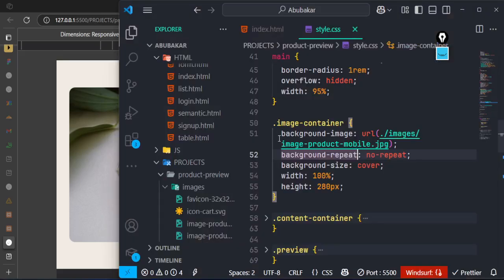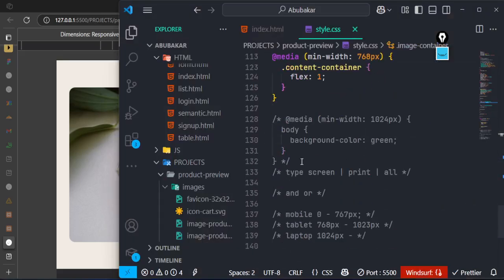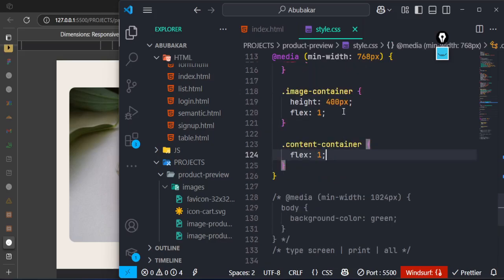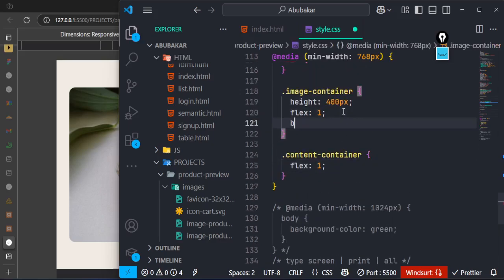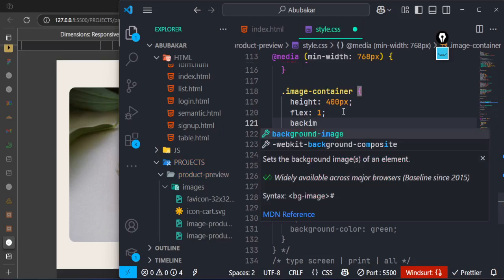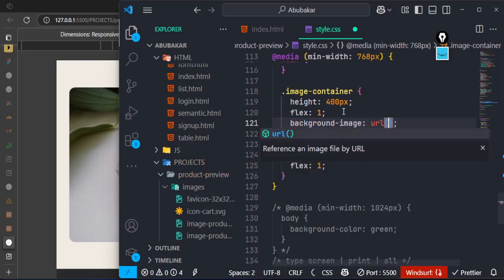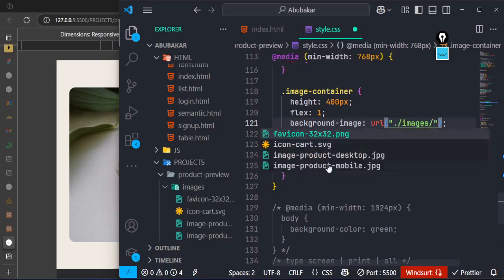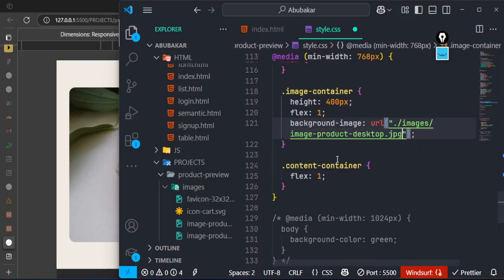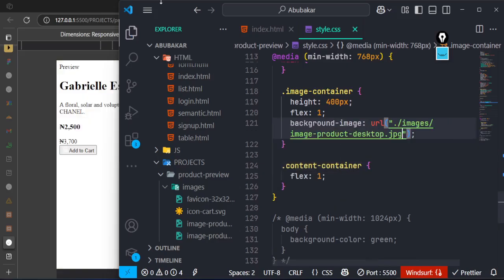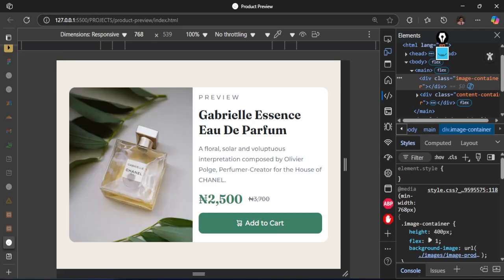So just like the way you are changing other properties down here, that's the same way you can change that image. We just need to specify the background image and replace it with the one that we need. Once it enters this screen, it will switch to the one that we mentioned here instead of using what we were using before. This is what we used before, this is what we want to use. And once I save it now, you see that it's going to switch the image.